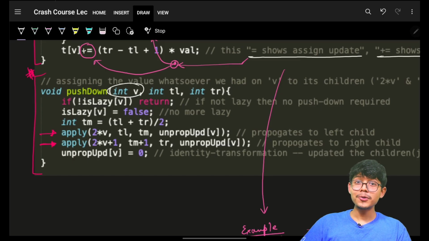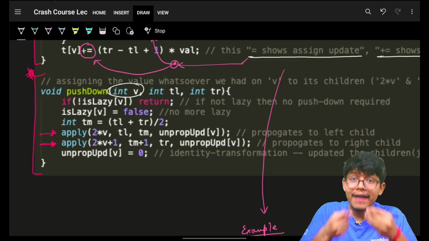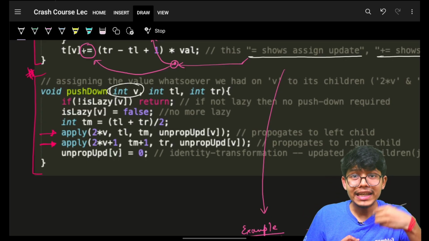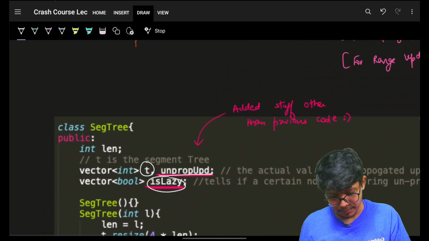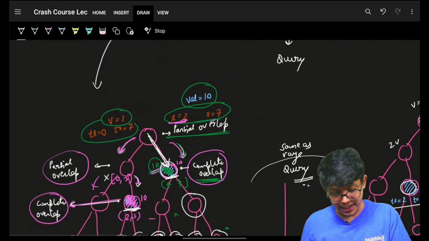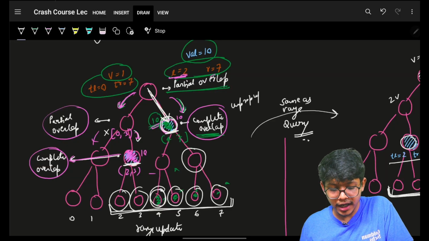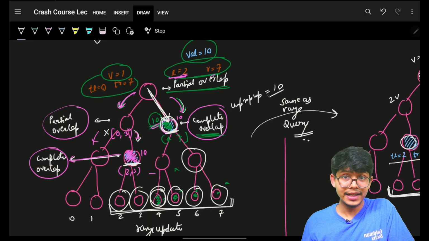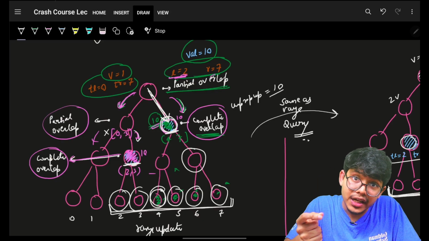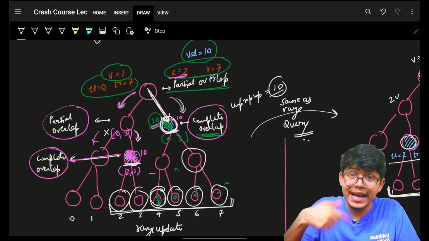But push down what? Push down the unpropagated value, which was not yet propagated. If you remember, I was saying at this node, in my unpropagated update value, I have stored a 10. That whenever in future I do a push down, I will propagate this value.